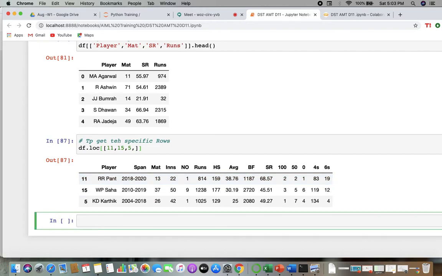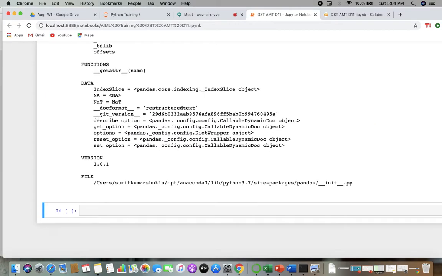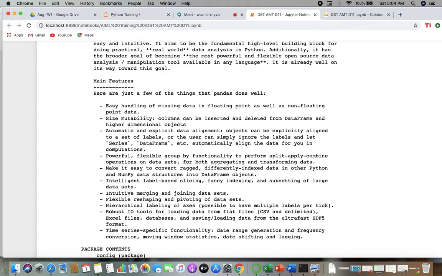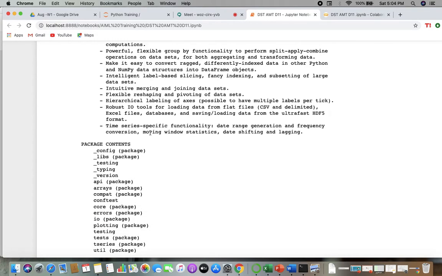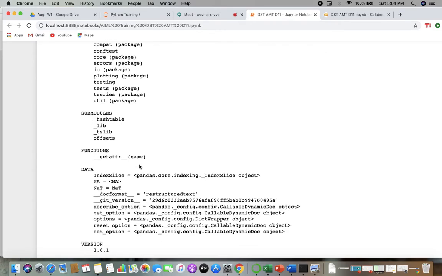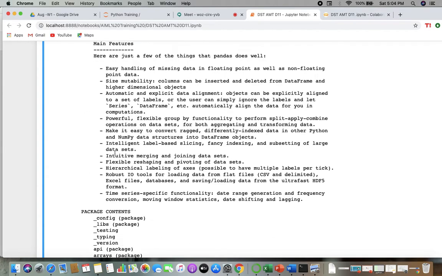You can also get help by writing pd.DataFrame. This help particularly states the main features of pandas and all those things, right? So arrays, and if you want more help for that, then you can just write. Okay, yeah, I forgot to give you the version info.